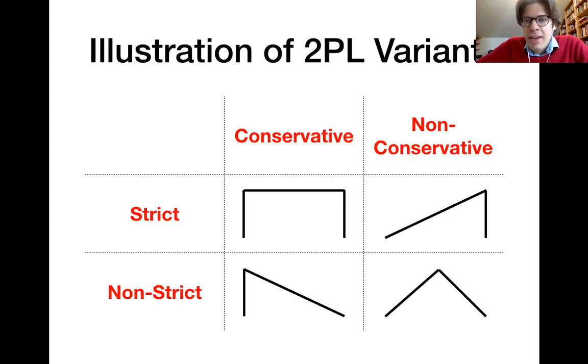Now, if you look at the non-conservative, non-strict two-phase locking, that's the plot that we have seen previously. Here we can have some kind of ramp up in the first phase and then some decrease in the second phase. Of course, this figure here is simplifying. If you would draw that plot for an actual transaction execution, you would get something much more messy, but the general tendencies that you see here, they do apply.